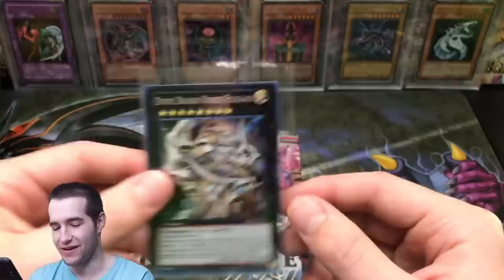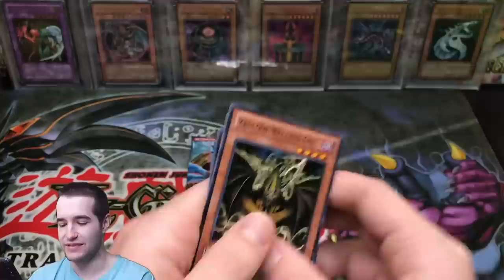That's a really good pull. Secret Rare. I kind of ruined it too. Whoops. All right, well, at least I didn't ruin what it was. I ruined that it was a Secret Rare, I think. All right, that's a good pull. That'll go well with our Ultimate. So this turned into a very epic opening.